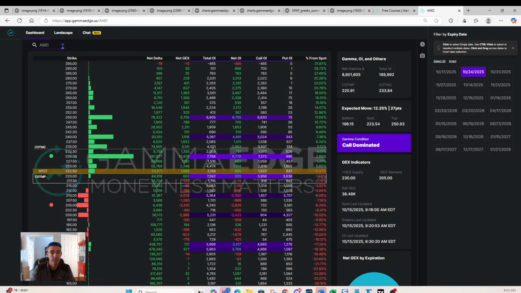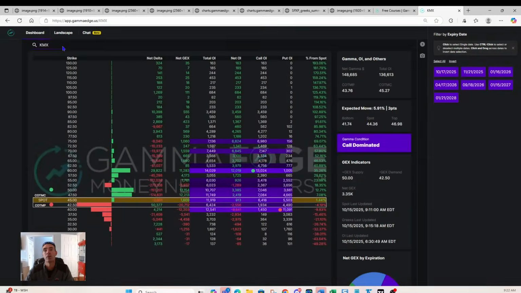Structure looks good. KMX, that's CarMax, right? Yeah. Low OI, only monthly expiries, so I'd be a little bit hesitant about the positioning. Dealer control on CarMax. That said, 50 is PGX. You don't have a lot of option speculation to the upside or to the downside to be able to look at via the net OI.